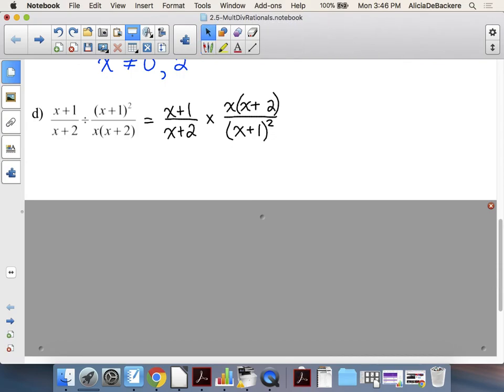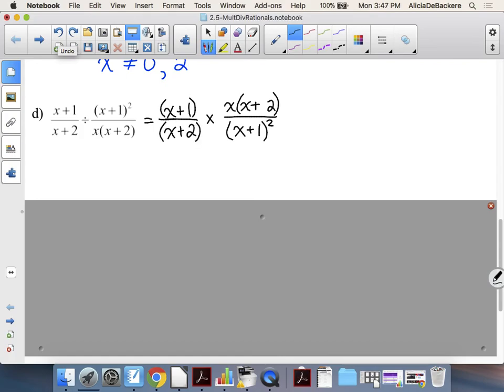Because it's multiplication, everything is already factored, so I can start to cancel common factors that I see on the top and the bottom. Don't forget, with this addition fraction, I can just put brackets around the top and the bottom so that I can see that there is indeed an x plus 2 on the bottom and an x plus 2 on the top that cancel. And again, an x plus 1 on the top, and one x plus 1 will cancel. There's actually 2 of those brackets down there.